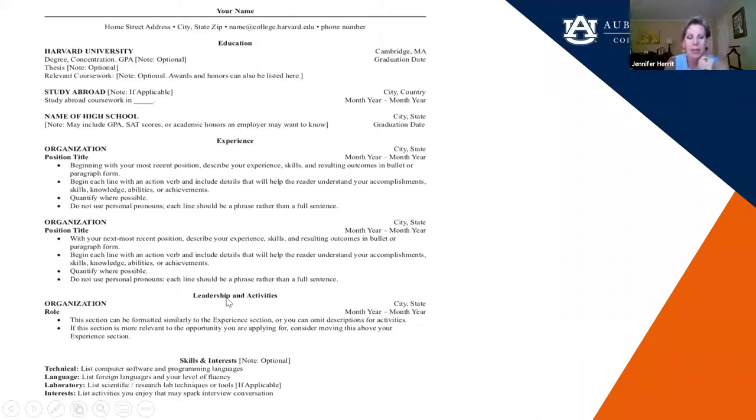For skills, list any programming languages, extra certifications, or special hobbies related to your future career. If you don't have certifications, start looking for some. Look on LinkedIn for people in the position you want and see what certifications they have — many you can get for free, especially while in quarantine. And sometimes your interests go a long way in setting you apart. If it's something really cool, like starting your own nonprofit, put it on there. Set yourself apart — go bold.